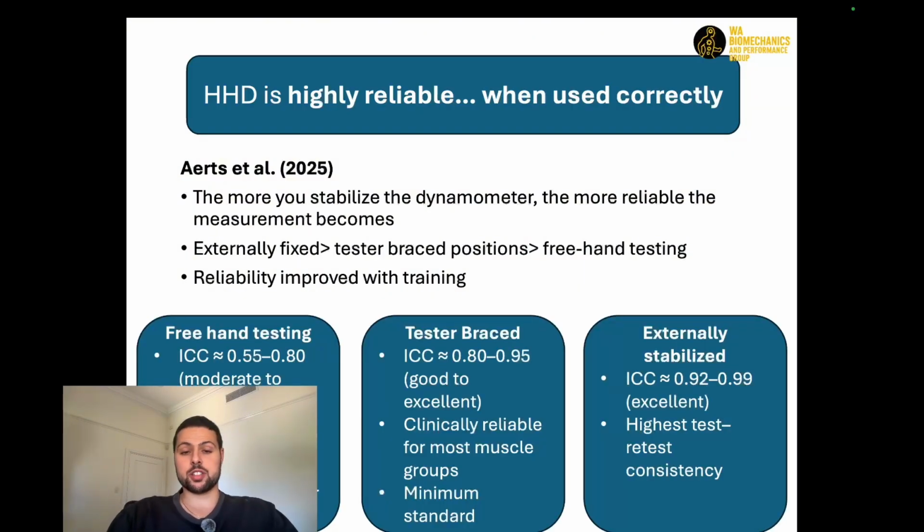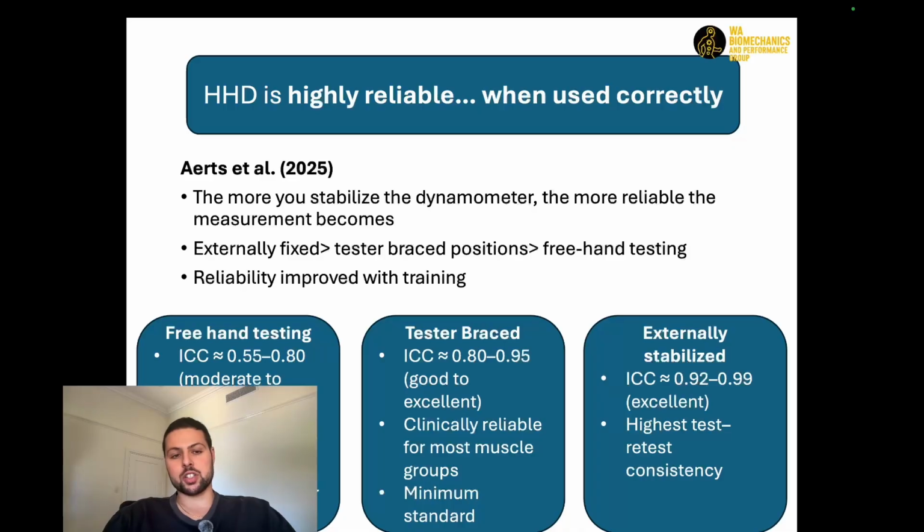If we delve a little bit deeper into this, I'll just quickly go through what ICC means. ICC is the intraclass correlation coefficient. What ICC measures is how reliable and consistent a test is at getting the same results. So you test the same tester a bunch of times, and then you test different testers a bunch of times, and you see how variable the results are, and then you get a statistical measure of how consistent and reliable it is. If we have a higher ICC, then that means it's more reliable, and if we have a lower one, it's much less reliable.